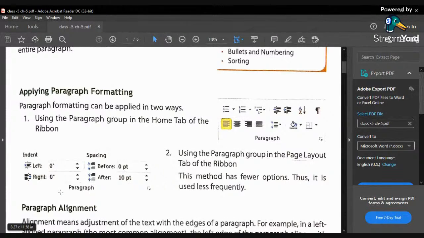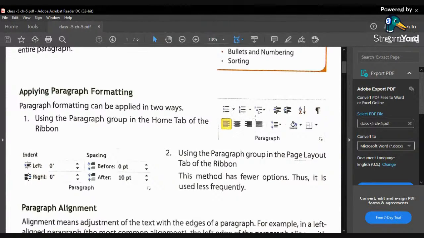When you choose the paragraph group, different types of options are there.